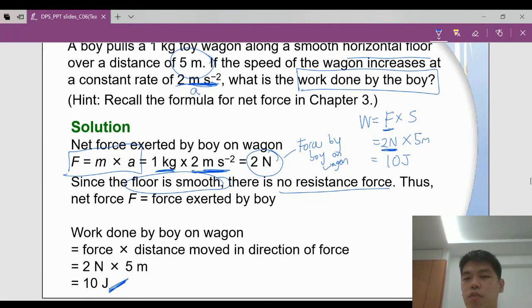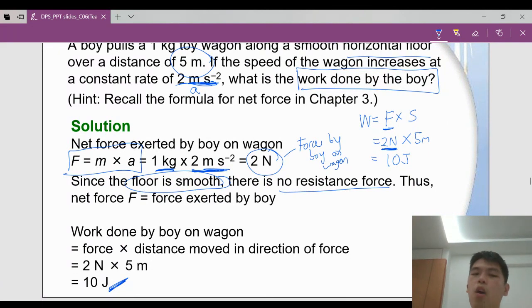Okay, so with that, this is an example of how we can use work done. If you are confused, always just rewind back to the segment where we talk about work done and run it through one more time. Do the practice in your theory workbook and it will help a lot.